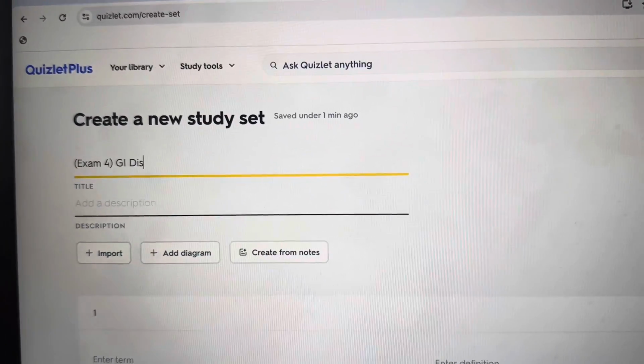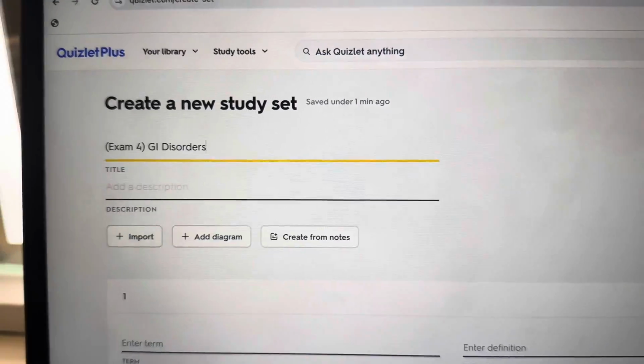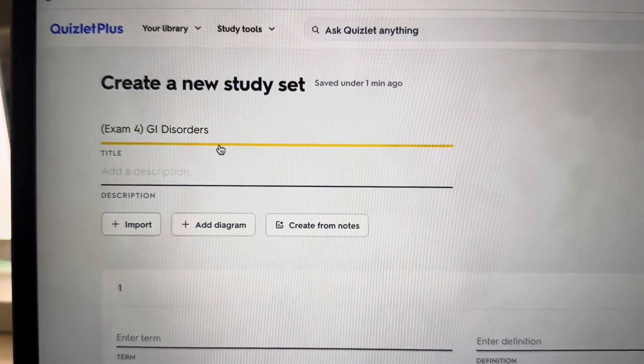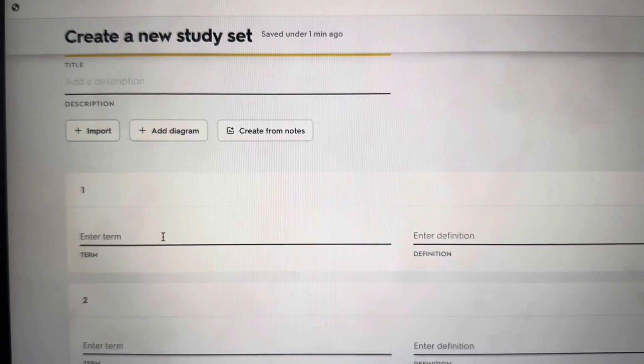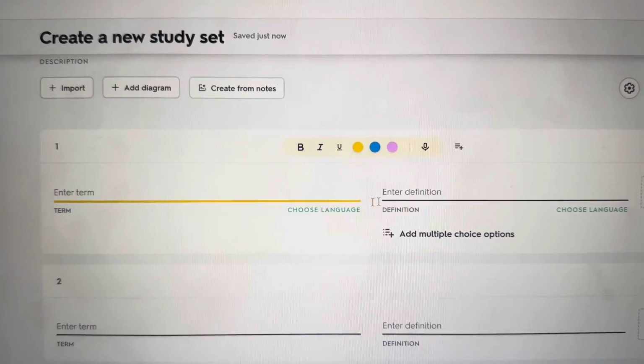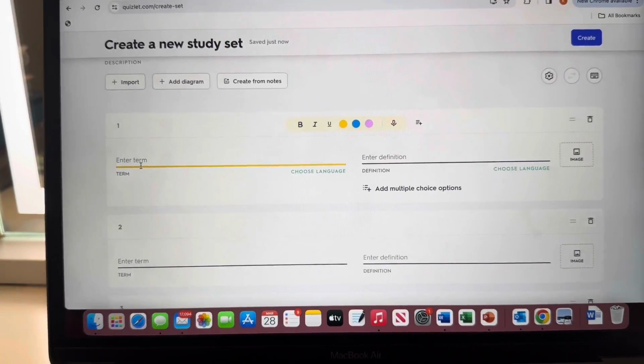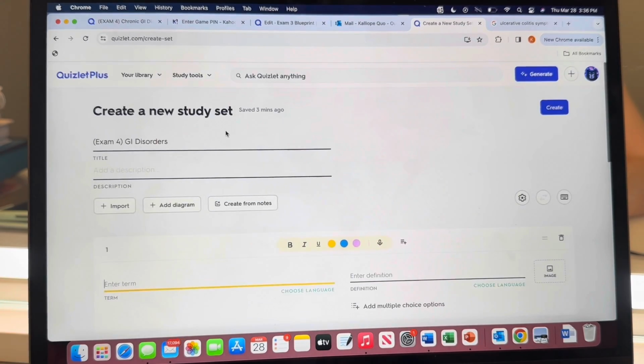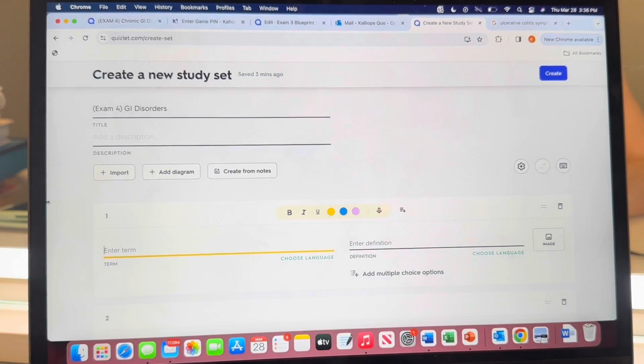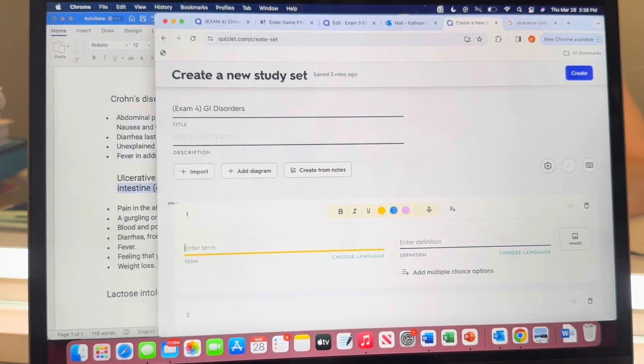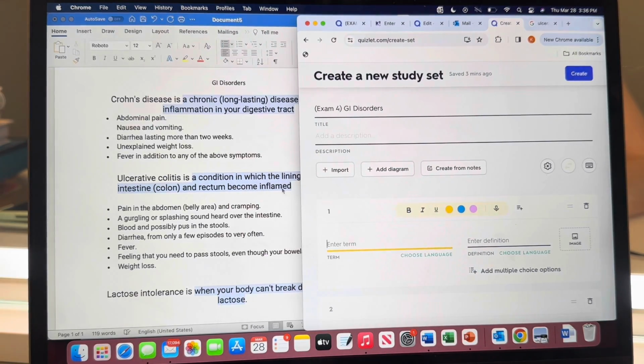So I'll just make a little fake study set right here for you guys. That's what I'll do for the title, and then one by one I will just start doing the flashcards. So I'm going to show you guys how I do that. Okay, so at the beginning of every set, I will pull this little tab here to the side, and I will kind of split my computer in half.